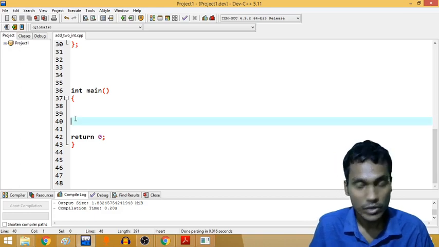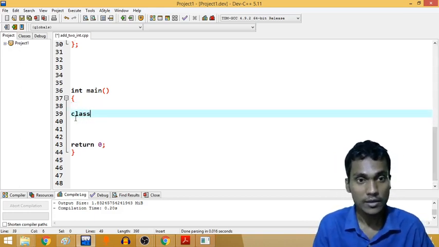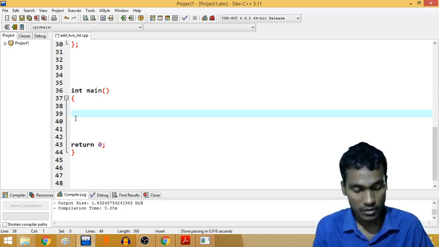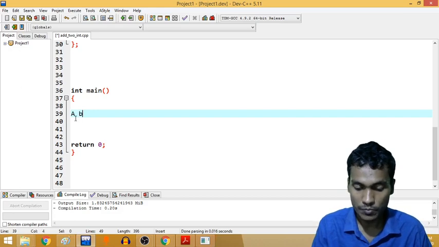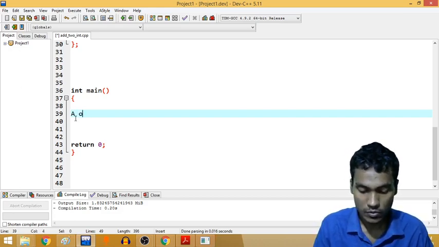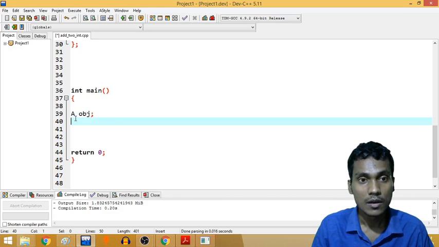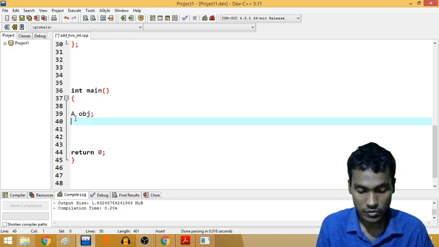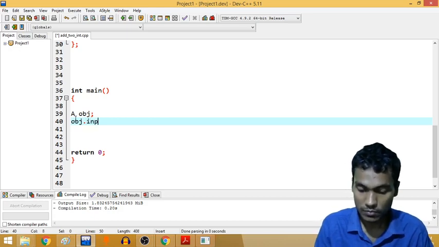Now in the main, according to our theoretical concept, we have to create an object of class A. Suppose the name of the object is obj, and write obj dot input.